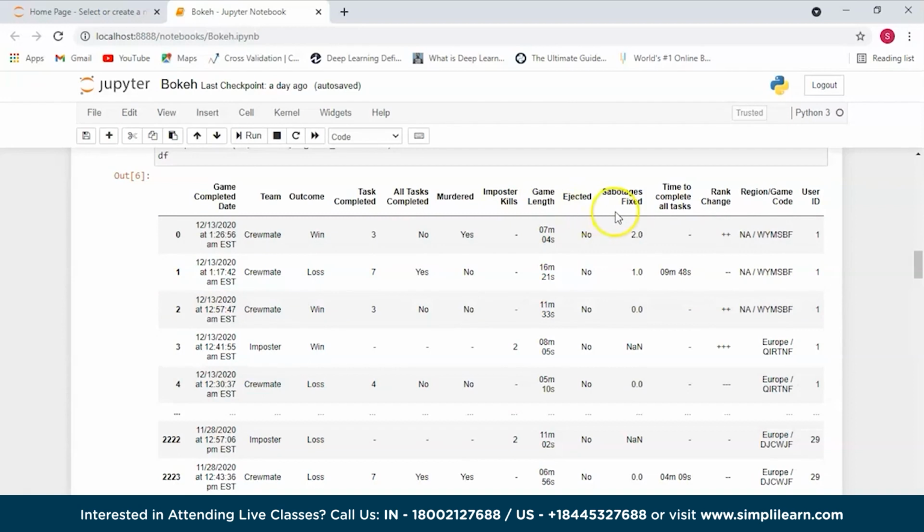Sabotage is fixed: basically the imposter within the game can create sabotages, and it's the crewmate's duty to fix them. So this tells us the number of sabotages which were fixed by this particular crewmate. Time to complete all tasks tells us the duration taken by the crewmates to complete all the tasks, and the rank change tells us the change in rank after wins or losses of the game. The region or the game code tells us the server and the game code.